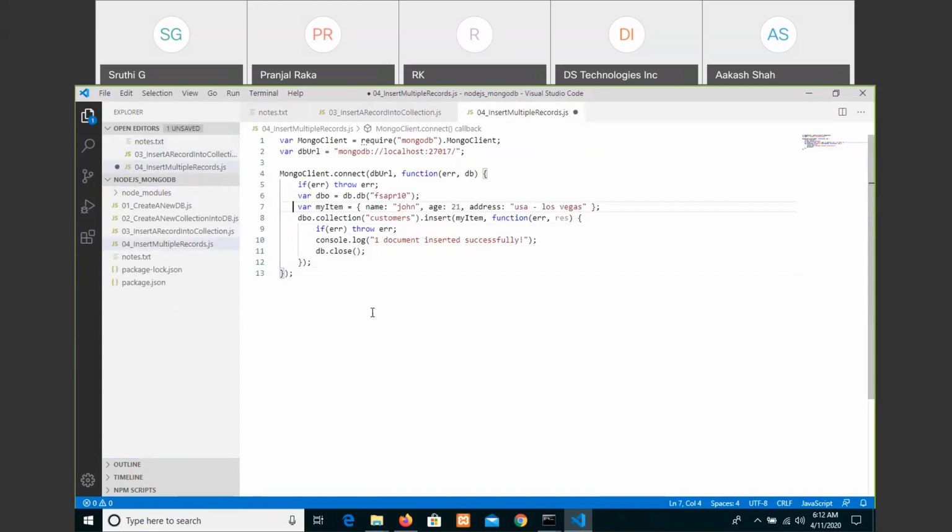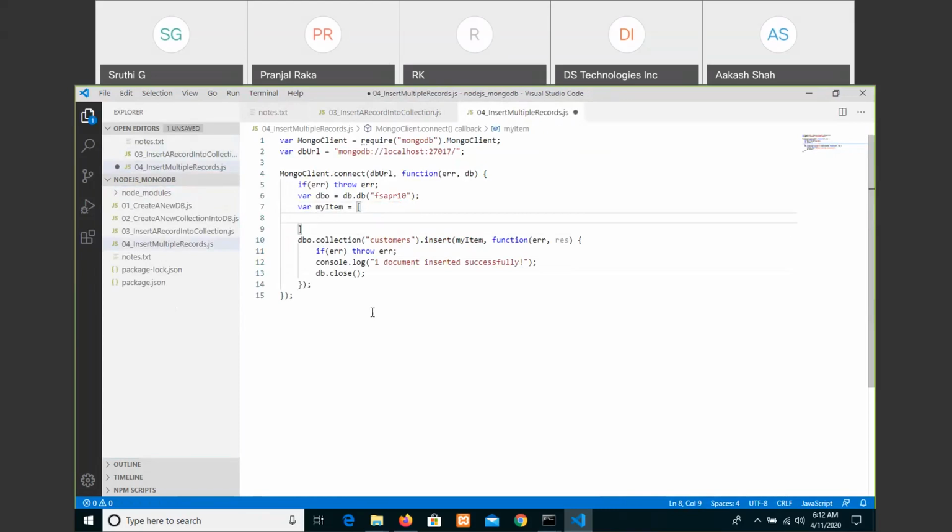Coming to the point, how we can write multiple records. Name, age, and address. Now open and close a square bracket, and inside it name, age, address.